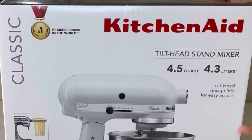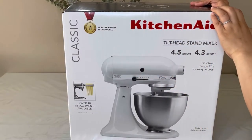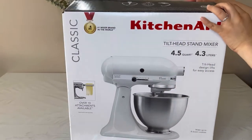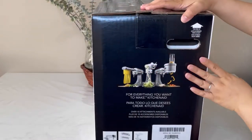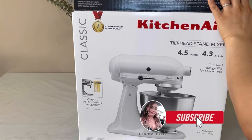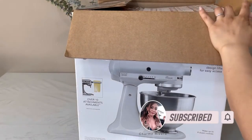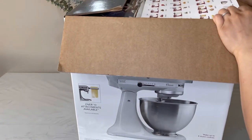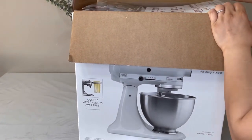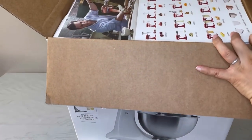Here you go guys, this is my first unit of KitchenAid. It is the KitchenAid Classic Tilt Head Stand Mixer. It is 4.5 quart and it's in my favorite color, white. Let's go ahead and see what's inside the box. The stand mixer comes in different sizes, but this one is the most popular for home use. So when you purchase a KitchenAid mixer, you know it will last a very long time.